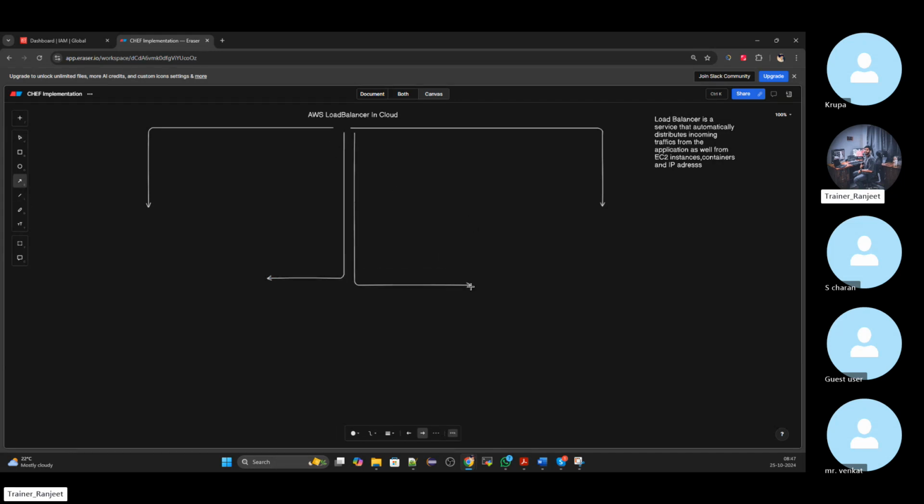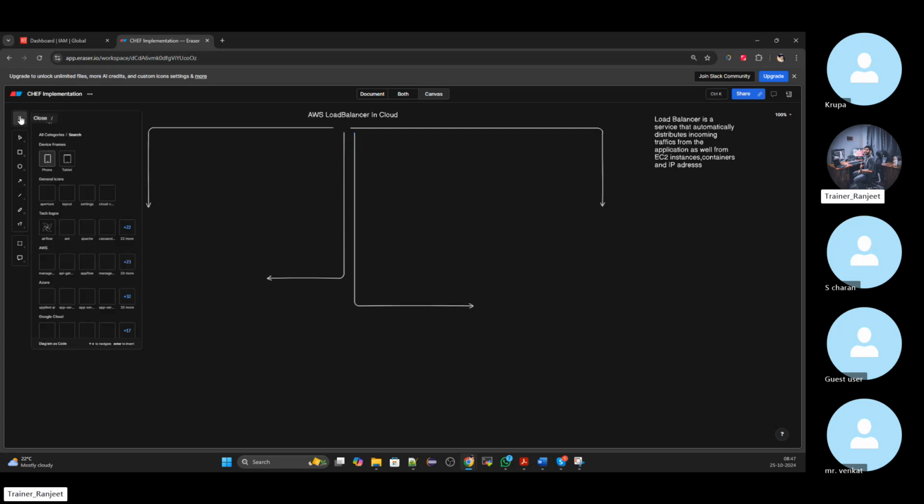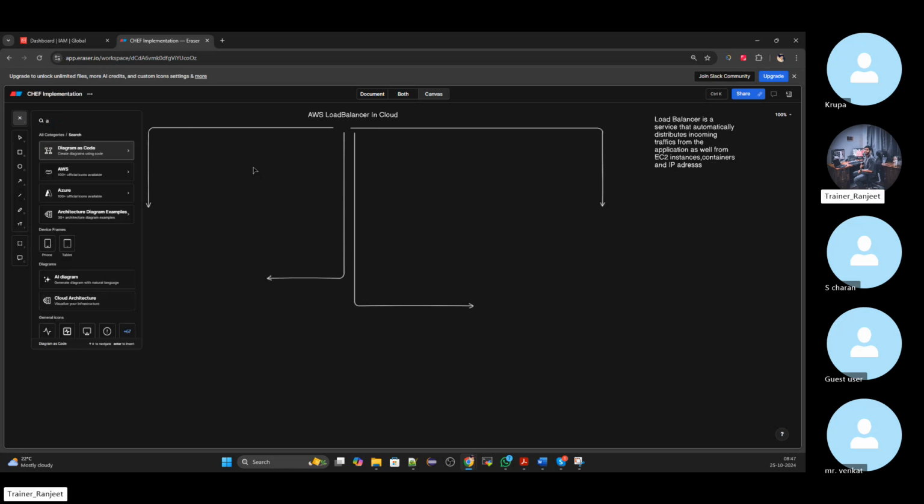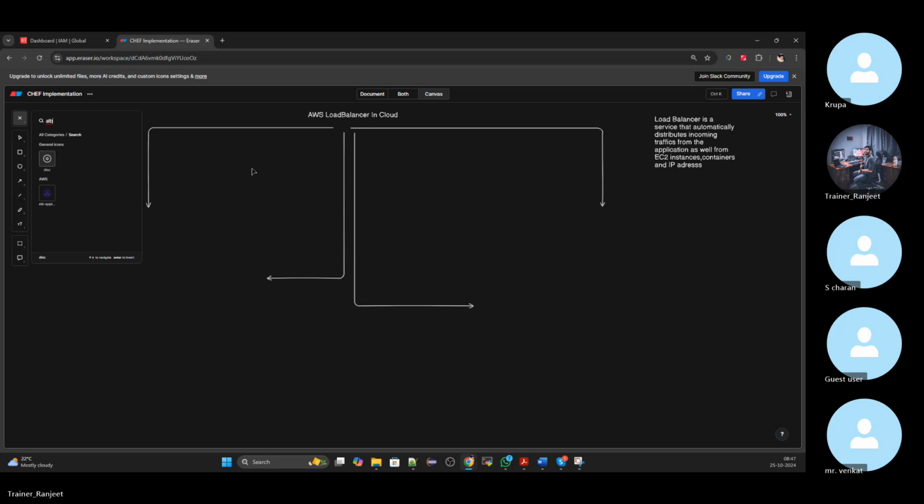Now we will talk about AWS based load balancers. The first load balancer is your ALB, application load balancer. This is the first load balancer you will have over here.